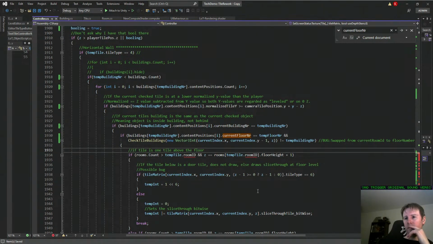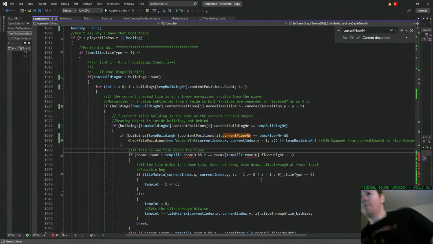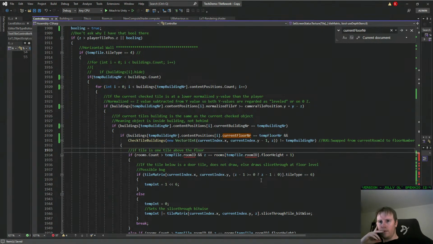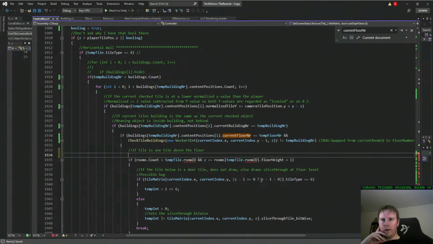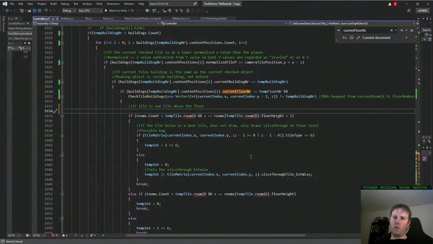Or the room IDs. But I think what I want to do is just set whatever it is to true, basically.